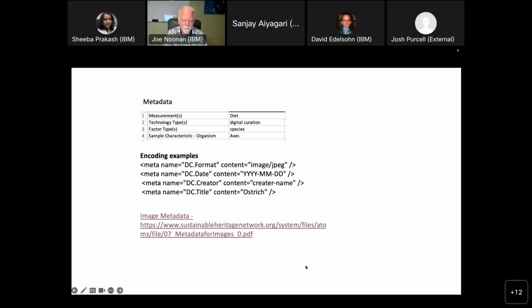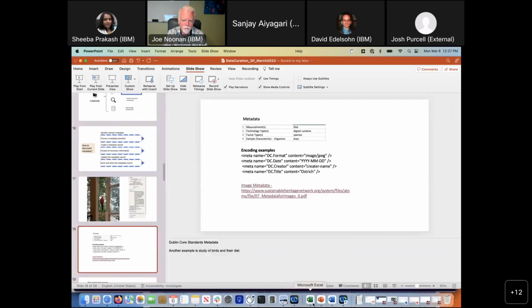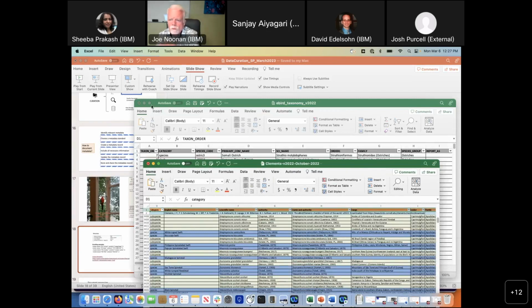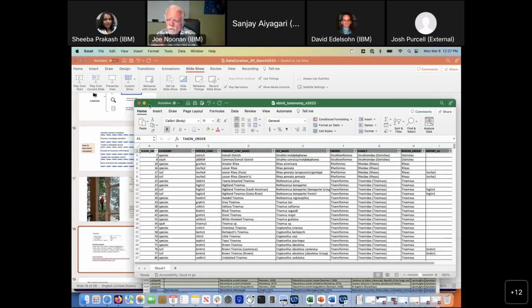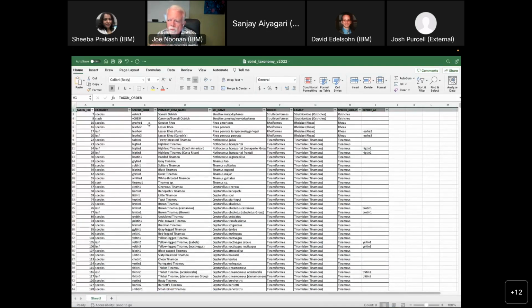Another example that I wanted to share for the metadata is from my spreadsheet. This is the eBird taxonomy, which is published by Cornell University. There are different species of the birds here with their categories specified, the primary common name, and the species group, etc. In some case studies, the species group is all that matters.